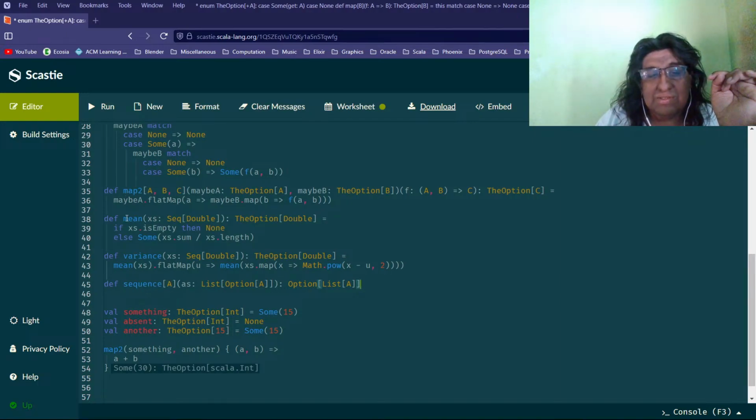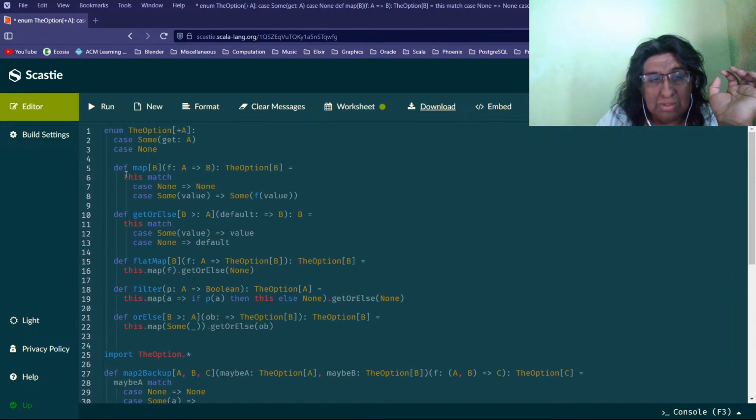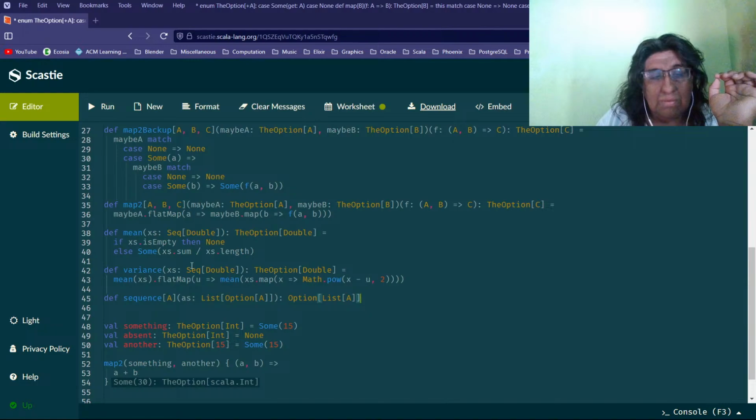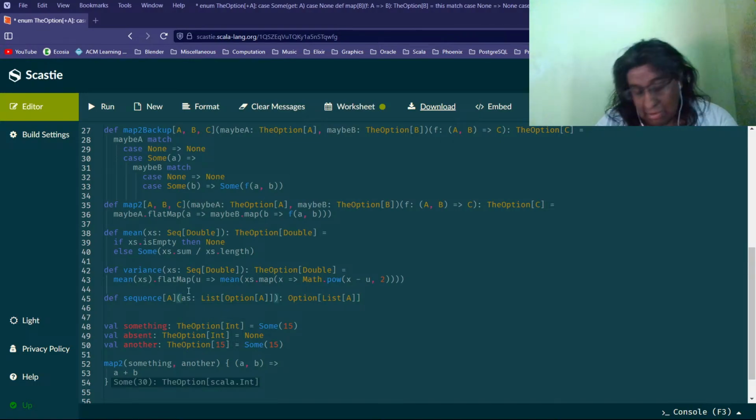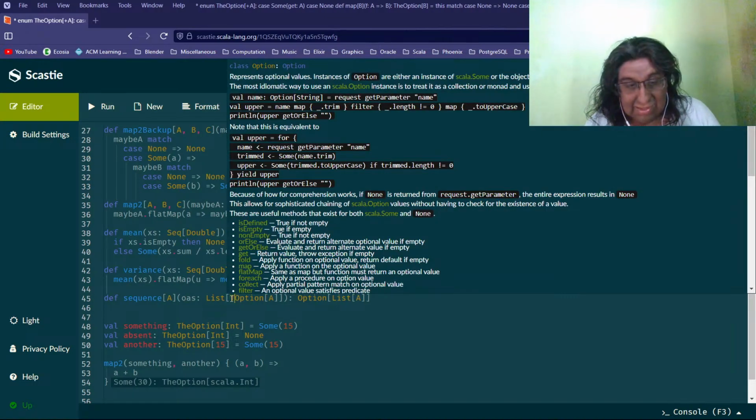For now I am using this style outside the enum, without the companion object, like this. I'm going to use the options.